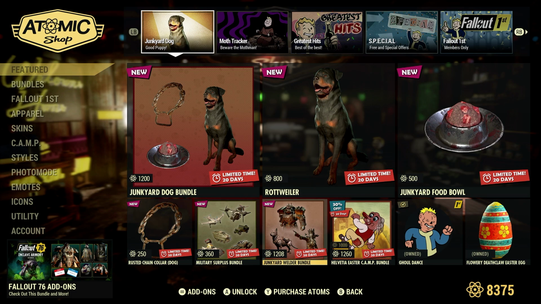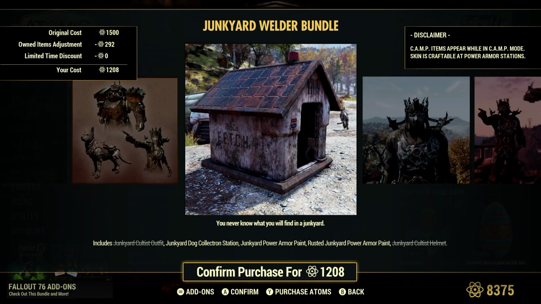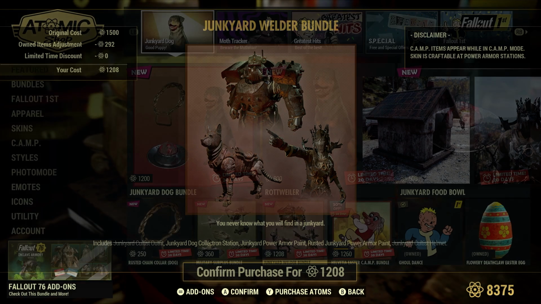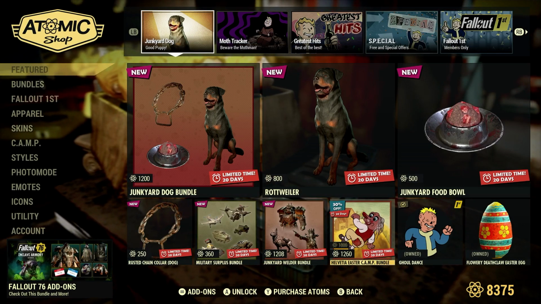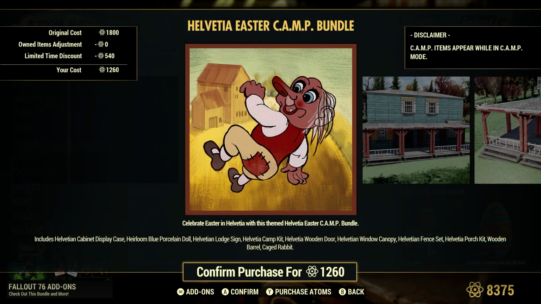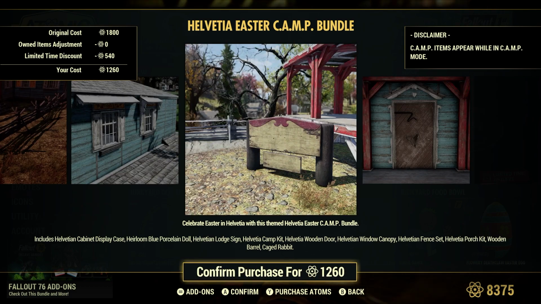Junkyard Welder Bundle. Original cost is 1,500 atoms. It is a little bit discounted for me because I own some items in here. Helvetia Easter Camp Bundle. Okay, 30% off. Original cost is 1,800. Discount is 540. We just had this one here not that long ago.